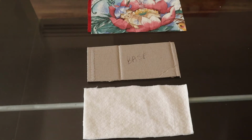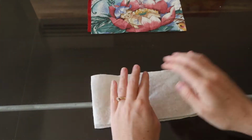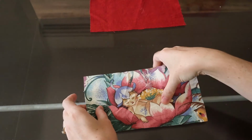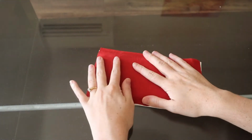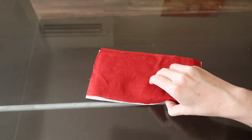So if I take the base as an example, what I'm going to do is take the base piece of cardboard, and hand baste it between 2 layers of batting so that all the edges are encased. Then it'll be the base piece, and then lastly the lining. So that's how it's going to be. I'm a little bit worried that I didn't leave enough seam allowance to take into account the height, but I think it should be okay.